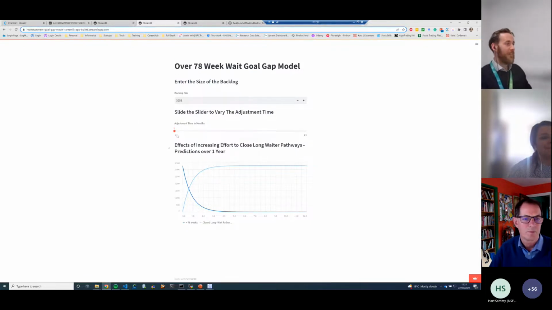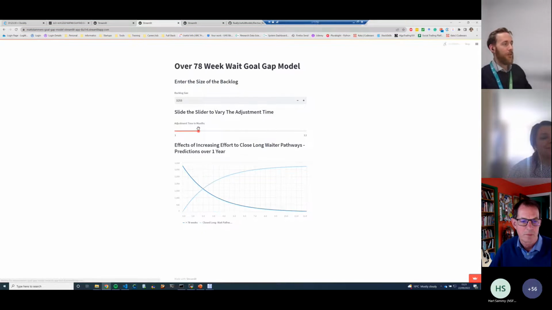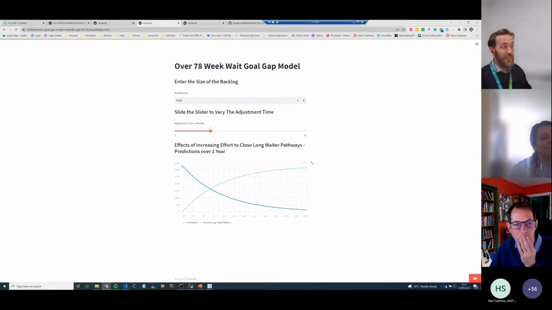So what I did was make this, and I said, look, just play with this and work out what you want. Look at what happened last time and how long it took. And what she found out was that it took about 3 months last time to clear half the backlog. So therefore, it's a reasonable assumption that it will take about 12 months to clear the majority of the backlog. And this is obviously in consultation with the COO and the people who care about this. But this is a very reasonable assumption to make in a very simple SD model, and that works quite well.